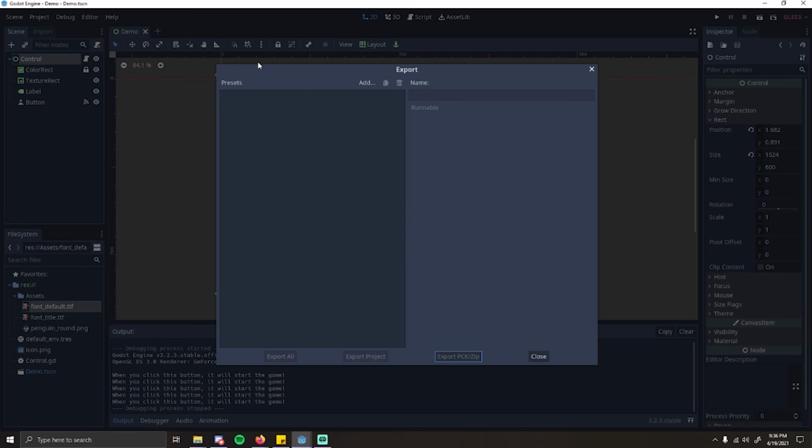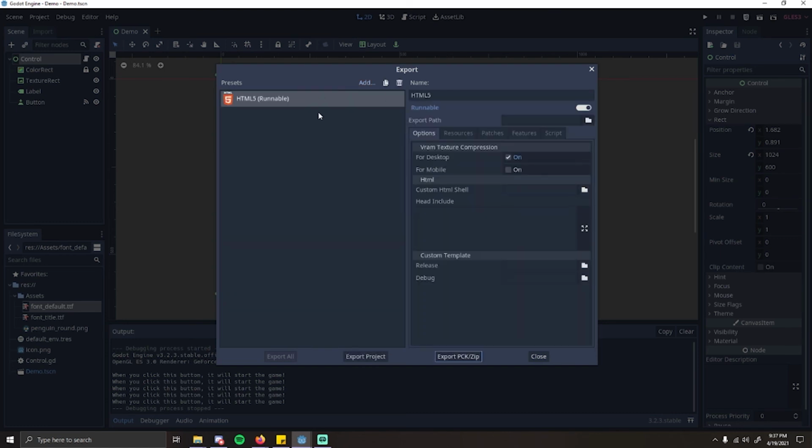So now that we have this scene, we're going to go to presets. This is going to be an HTML game, so we're going to do add. As you can see, these are all of the presets that come with that export template. This is if you're making the game and you want to make it for several different operating systems. For now, we're just going to work with HTML5. We're going to click that, and now that's the preset we're working with.